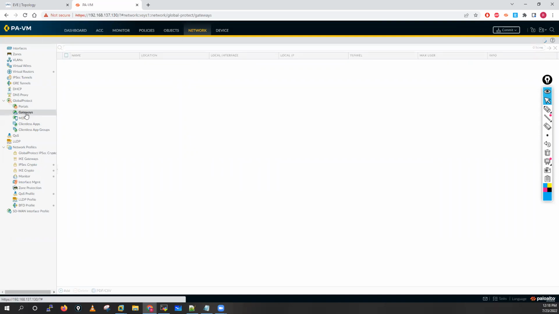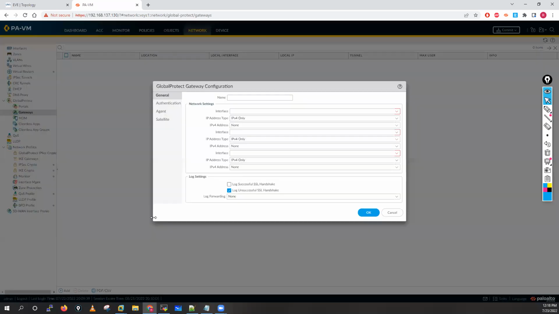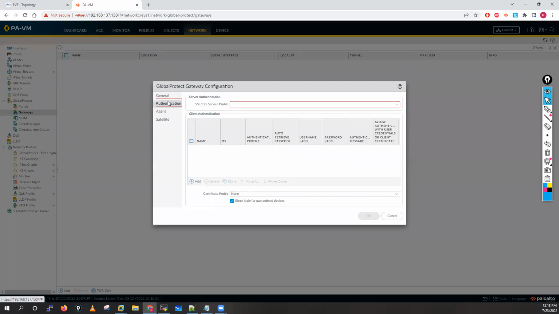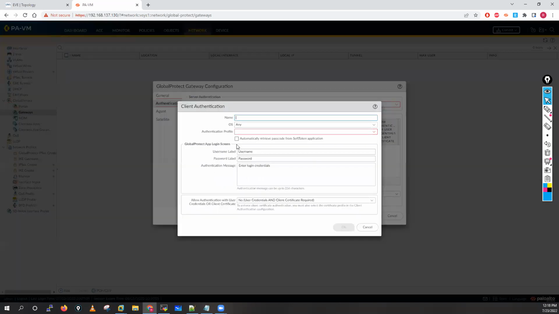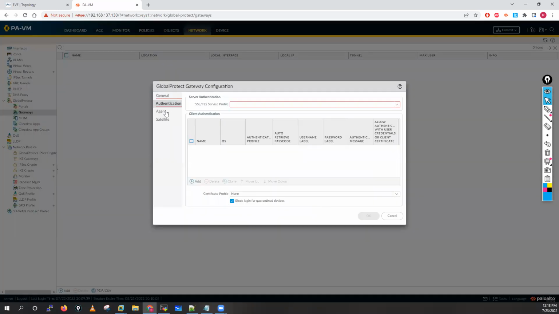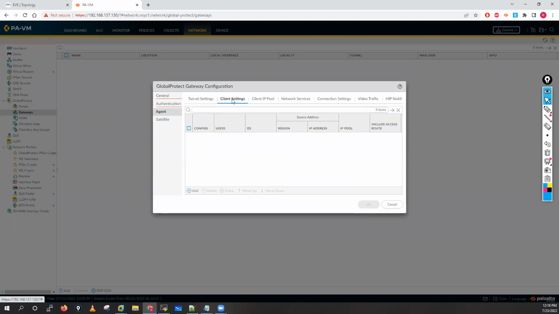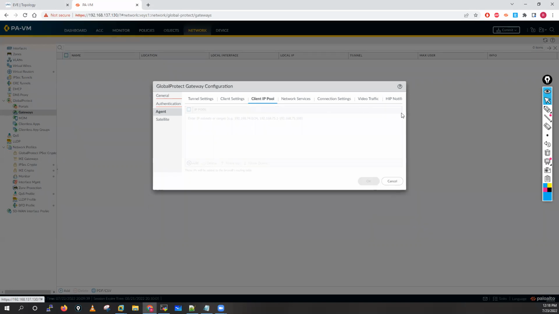Sir, another doubt: do you have any idea about subscription-based licensing in the cloud? For example, if you are using AWS or Azure, what kind of subscription do companies usually use for Palo Alto? What kind of subscription are you looking for? Pay as you go, generally. They are following that only.